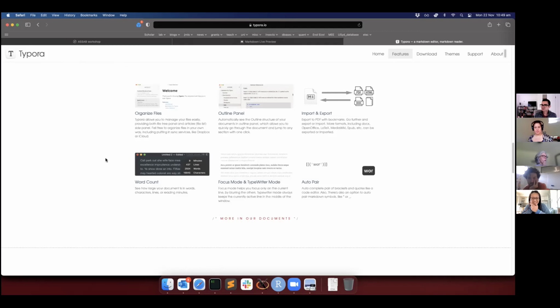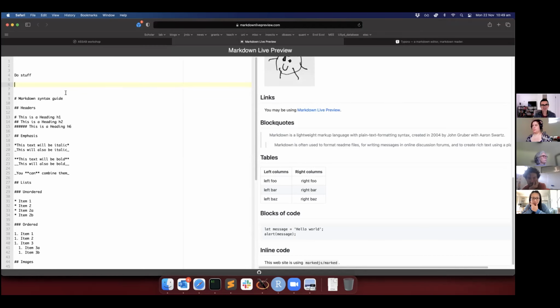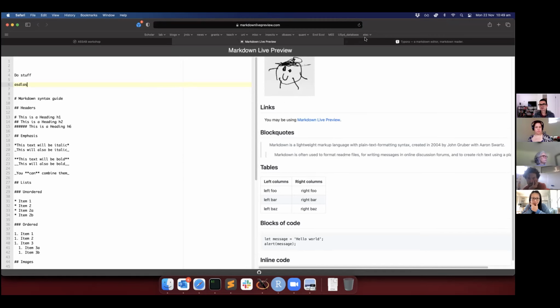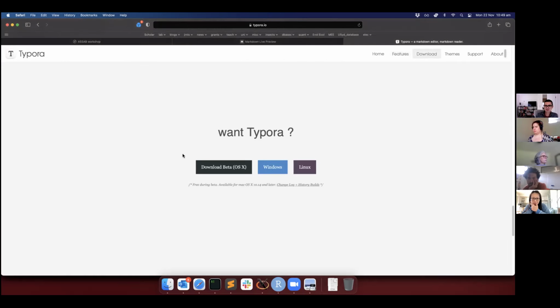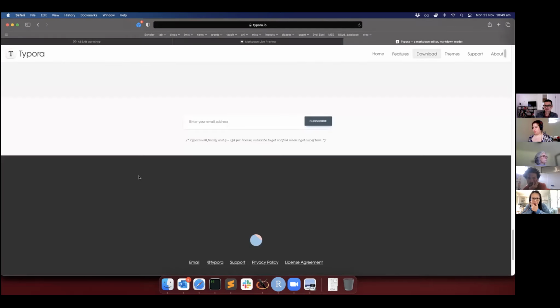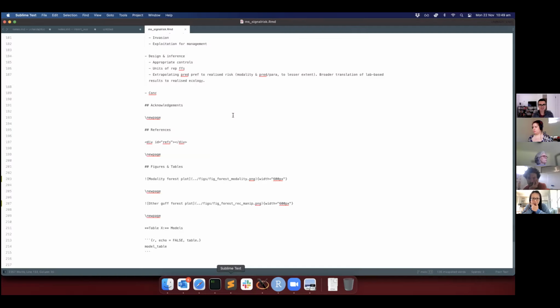That can maybe ease the transition if you like those kind of things. As you're writing, you see it appear. Typora is one of them. There are a bunch of free ones as well, so that might be for you. But I would just use my favorite text editor, which happens to be this one.